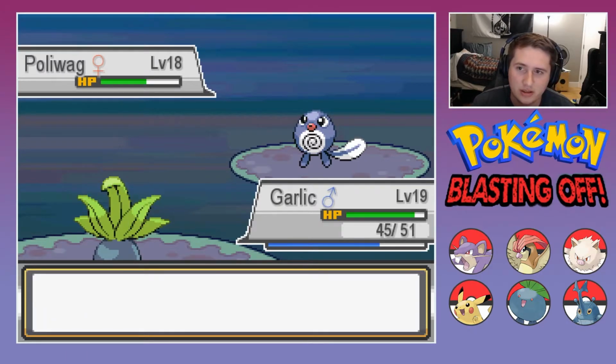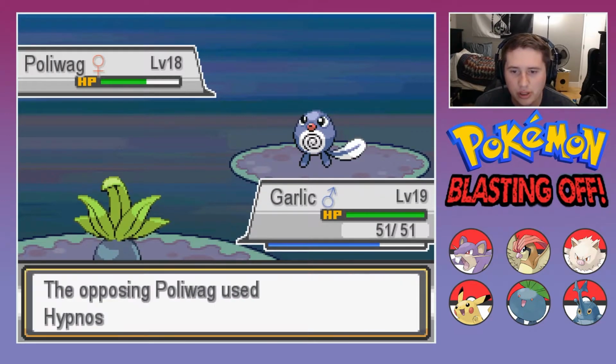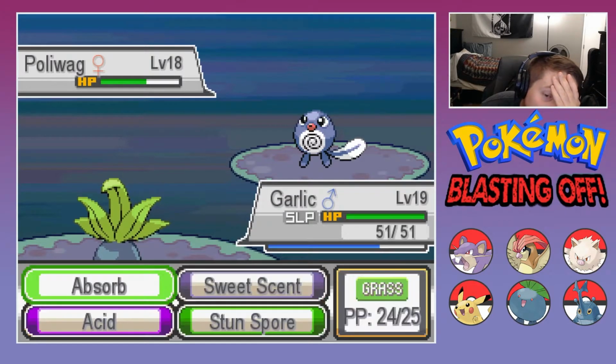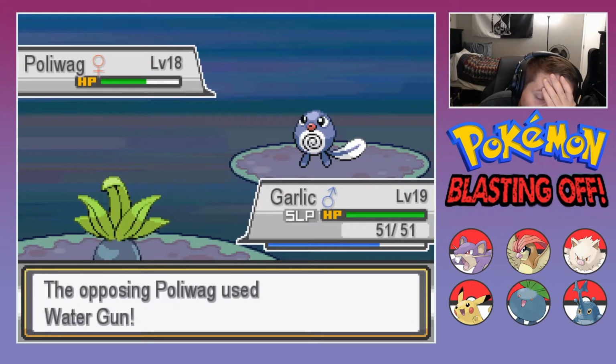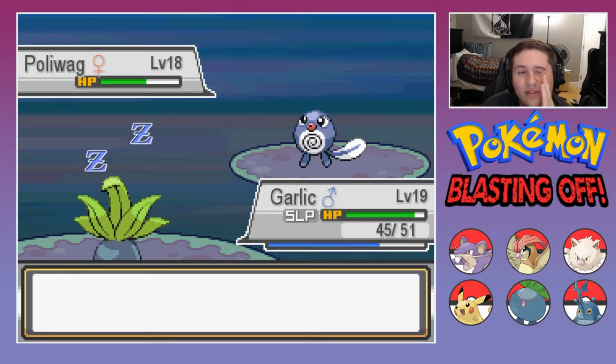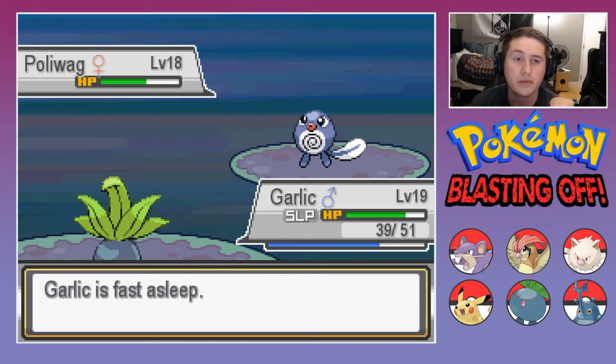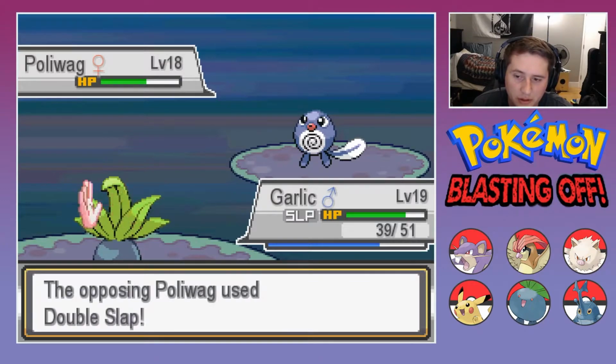Woohoo! Nice and saucy right there, Garlic. Nice job, my dude. See how much this water gun does. It does nothing. That's fine. This thing doesn't have anything. It just has an annoying hypnosis. Oh, and double slap. That's going to hit me 5 times, isn't it? 3? Alright. Well, that's fine. Just please wake up, Garlic.